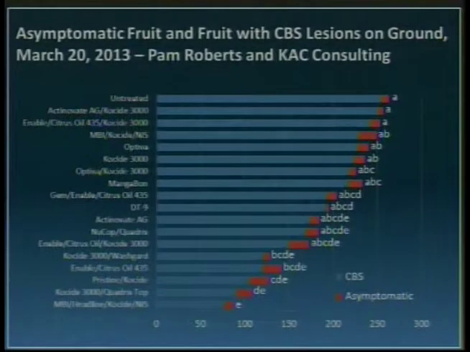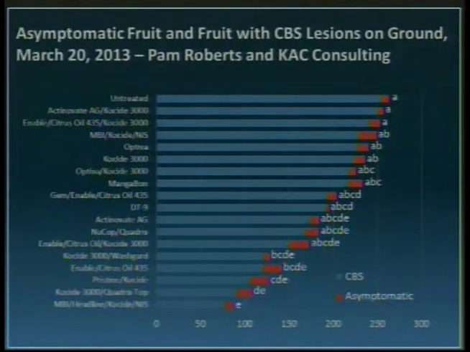So all of these were highly effective, better control than the untreated control, and they looked quite promising in keeping the severity down on the tree. And then also she looked at the number of fruit underneath the tree, how many had fallen off. So one of the big symptoms of black spot, for processing particularly, is the amount of fruit that fall off the tree. There have been reports of up to 80% in parts of Brazil, which is pretty bad. Fortunately, we've never seen much worse than 30%, but that's still a big hit.